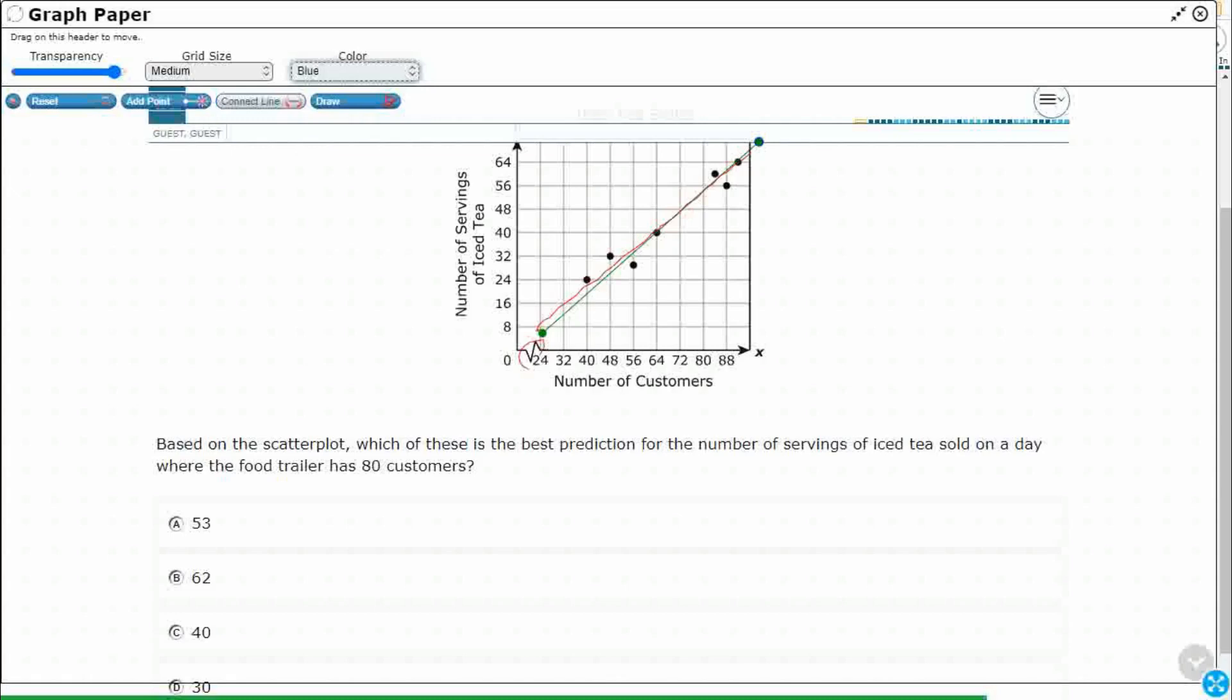When you're wanting to draw a trend line, that's what we're dealing with right here. The trend line, which is that one that we just drew here, you're wanting to try to split the difference between groupings. You're wanting to draw a straight line that is in the middle of as many groups as you can. So I drew it between this grouping of three, I drew it between those two, and then you see how these last two are sitting right on that space in between those two, so I drew it right through this spot right here. And so that's how we're going to draw a trend line.